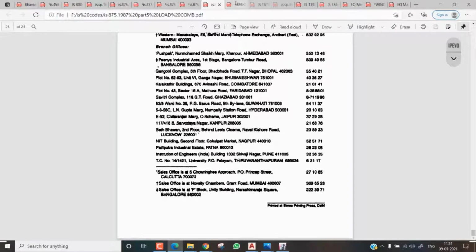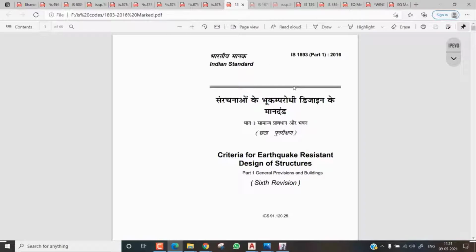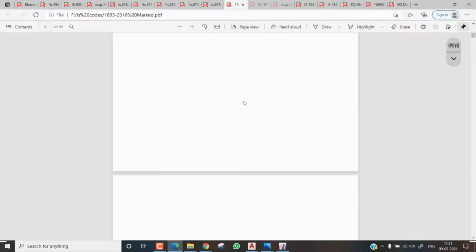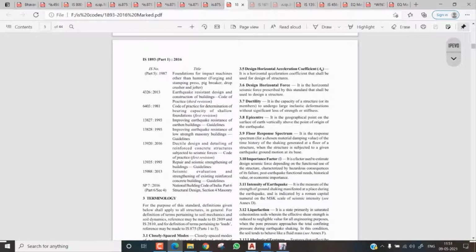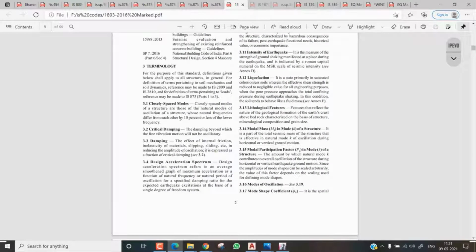And we will go to the next concept. So this is earthquake resistance. Okay, this is actually one of the interesting concepts. So every time, yeah, let me show you that. Here you can see the design horizontal acceleration and so on. Whenever you are in final year or working as professionals, try to read this entire earthquake code book. It will give you a wonderful concept, and it is actually interesting.